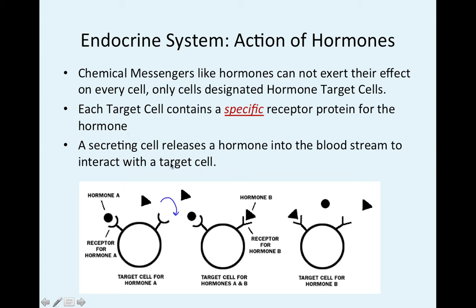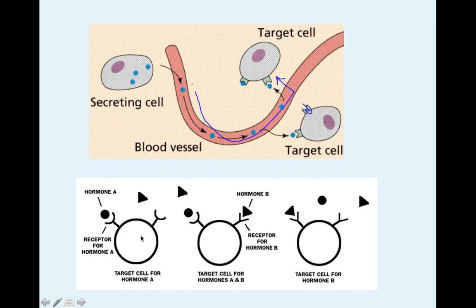So if I secrete, say, epinephrine, all of my muscle cells may have the receptor for epinephrine, but cells for my skin, or my kidney, or my respiratory system won't have the receptor for epinephrine, so they won't respond to the message. Although you're releasing a message to every cell, if you don't have the receptor, you're not going to respond to that message. That's kind of shown here. So here's hormone A. You have to have this proper specific receptor in order to respond to it. If over here you don't have that receptor, you're not going to respond to hormone A.